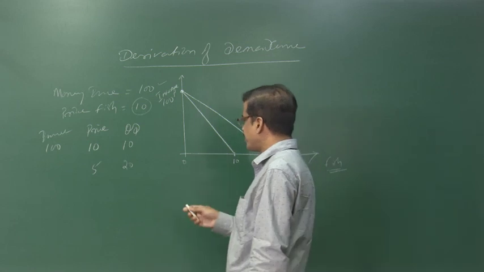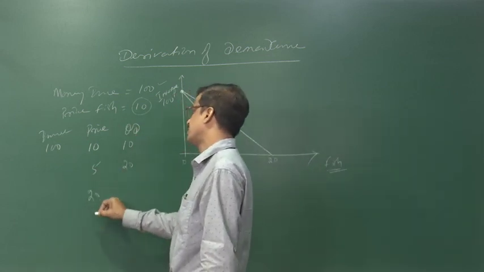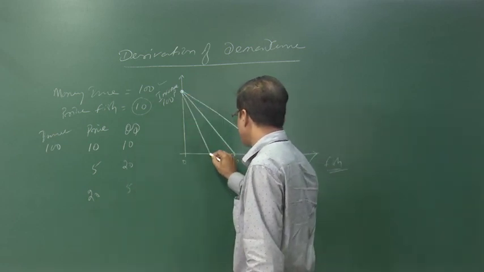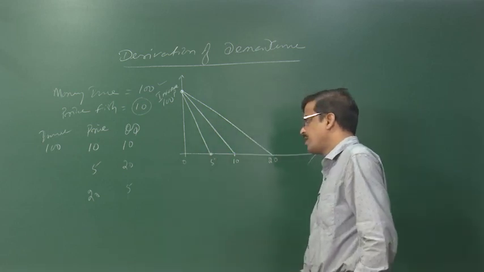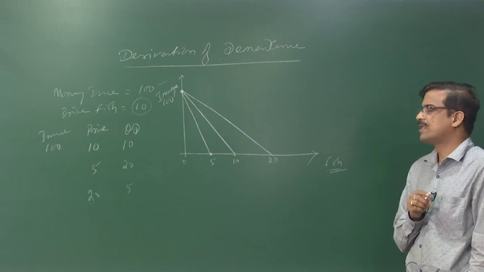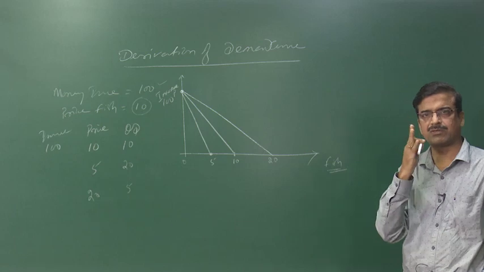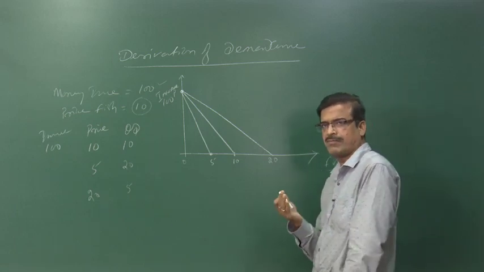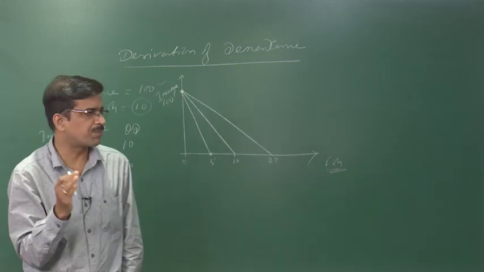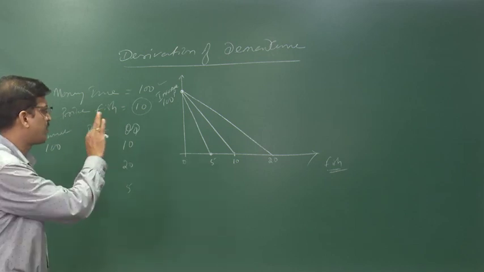Similarly, if the price increases, instead of 5, let us say 20, we are able to purchase 5 units of it, that means the price line is to be here. You can consume only 5 units of it. So, just reflect on the concept. This is the price line or the budget constraint, because we take into account two extreme situations: how much amount you have, and if the price changes, then how the price line or the budget line changes. That is one side of it.